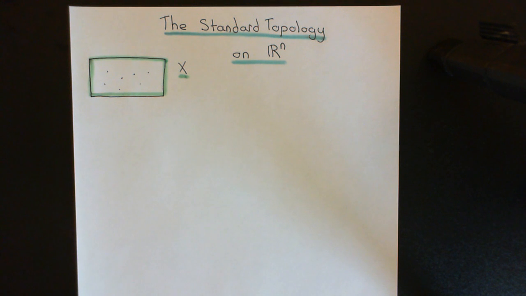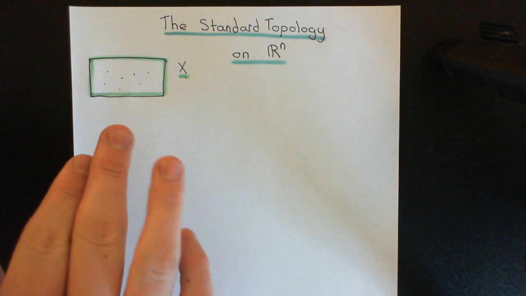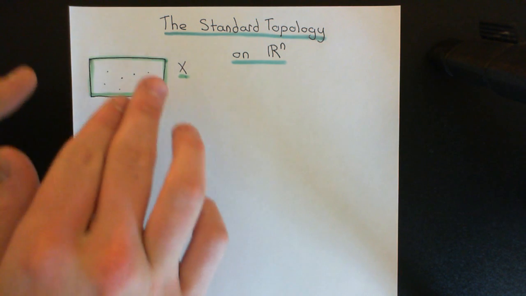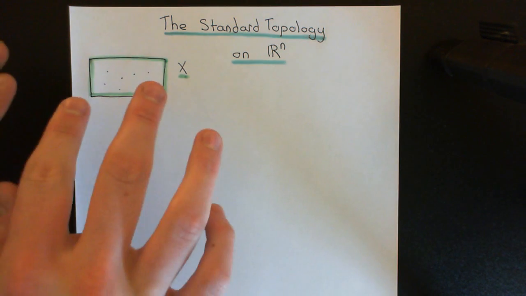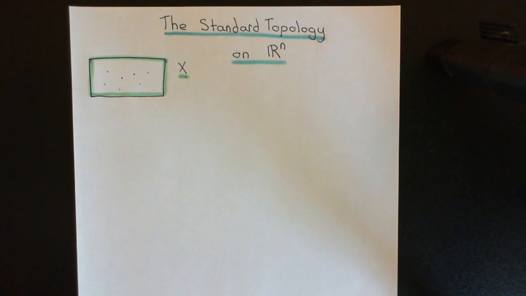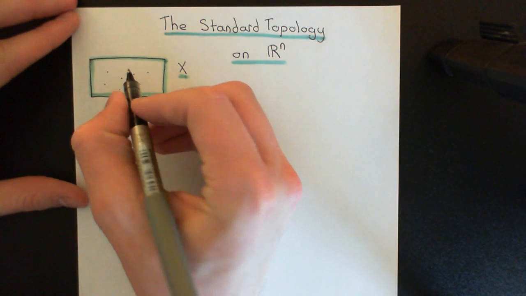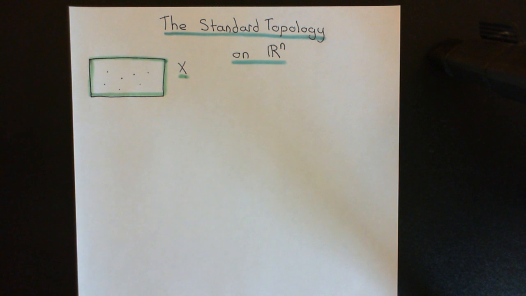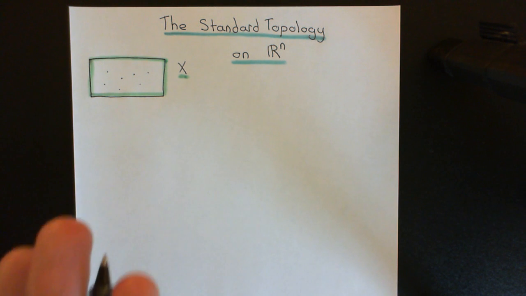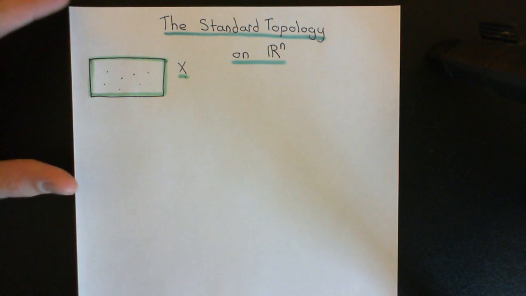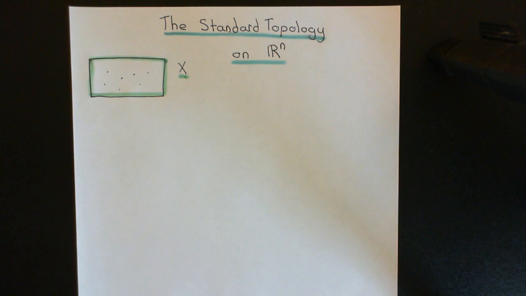Now, what does this structure of a topology actually try to achieve? Well, the motivation for the notion of a topology is that we're trying to achieve a notion of what is next to what, what is connected to what else. At the moment, this is just a set of symbols. There is no notion of elements in this set being next to other elements in this set. So intuitively, what we are trying to do is draw little lines between elements of the set to mark whether they are connected, whether they are next to each other or not.